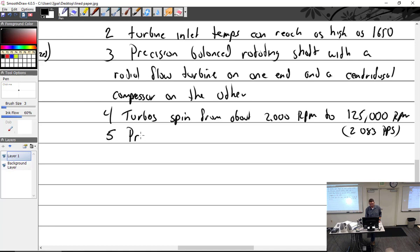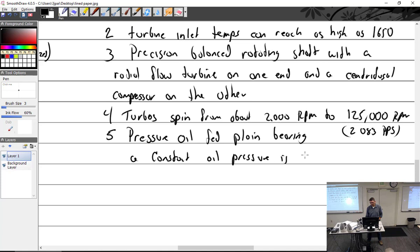It has a pressure-fed, pressure oil fed plain bearing. Constant oil pressure is critical. If you don't have pressure fed across plain bearings, then you got metal on metal, and it won't last very long at all.